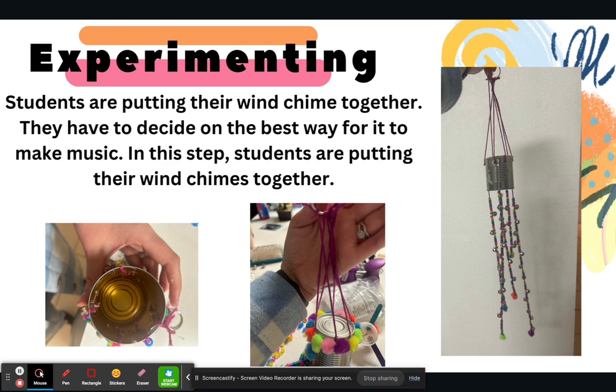So now I started experimenting. I had all my parts together, but now I wanted to see how I was going to put it together. There were different things I could do. What I decided to go with was first to attach all the bottom strings. So I just put glue gun inside the can, and I glued it in like it shows in this picture. Then after that, I started putting the strings at the top, to where I'm going to hang it. And then in order for it not to look so sloppy, I decided to add some pom poms as a decoration. And I just tied it with a knot all at the top on a keychain ring. And this is how it ended up looking.